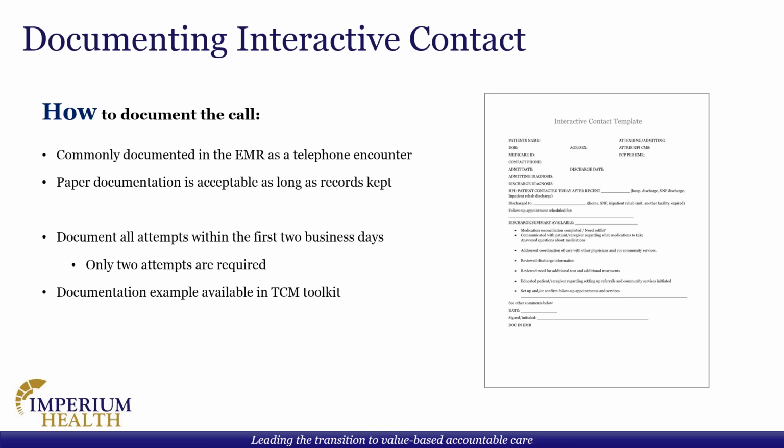and the more we're able to take advantage of that communication with the patient and share that information back to other team members. This doesn't need to be the most thorough call in the world, but it does need to be making sure that the patient is doing okay, potentially answering any questions that they may have. And I always use the interactive contact as a way to remind the patient, bring your medications back into the clinic for your face-to-face visit. Bring your discharge instructions back into the clinic for your face-to-face visit. Those are great ways to make sure that we're able to close the loop and provide the best education for our patients possible.